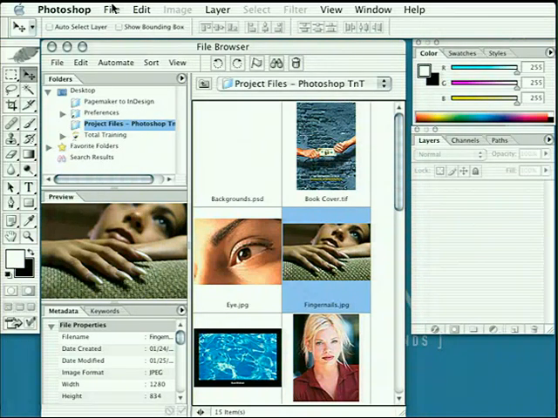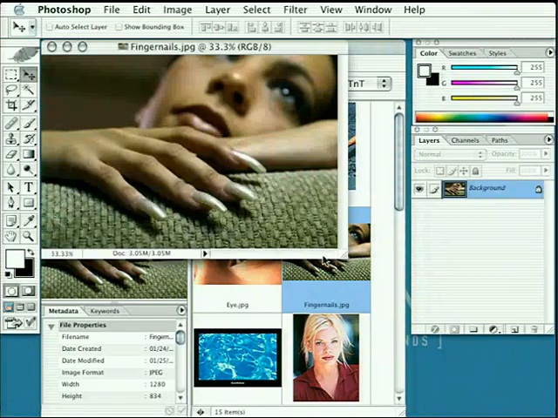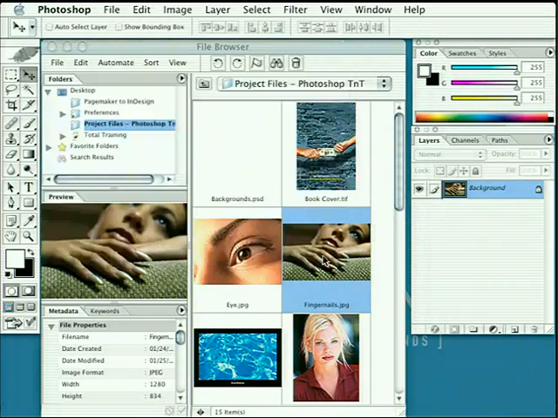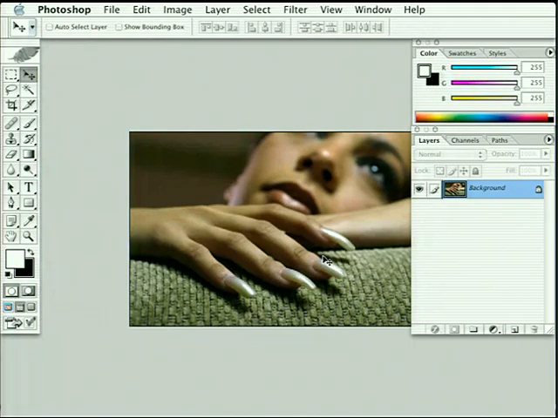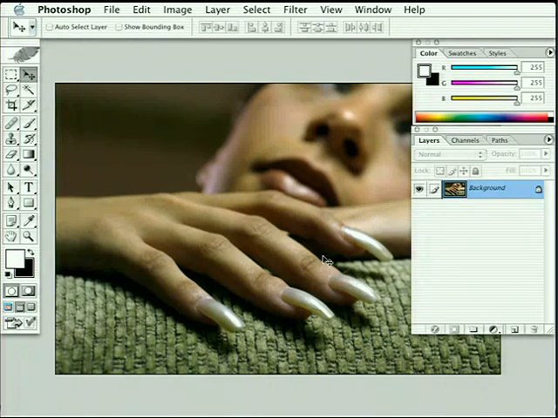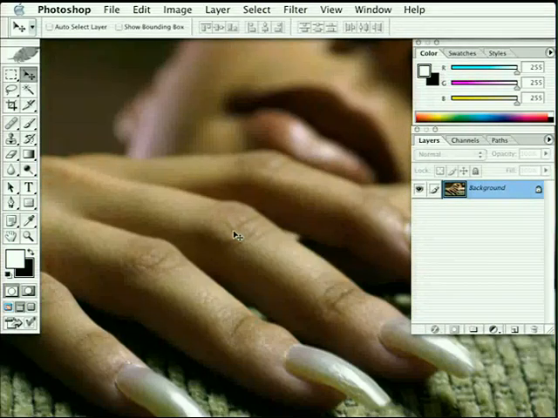Now, we're going to begin again in the file browser, and I want you to open up this file that's called fingernails.jpg. Just double click to open that up. And by all means, press the F key to make it go full screen so the file browser disappears in the background. And again, we're looking at this at a slightly reduced resolution of 33%. So I'm just going to press Command plus or Control plus on the PC to enlarge this up to 50%. Now you can press that shortcut another couple of times and go up to full resolution.